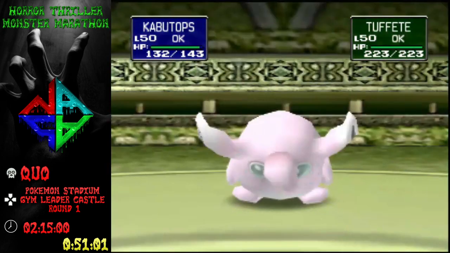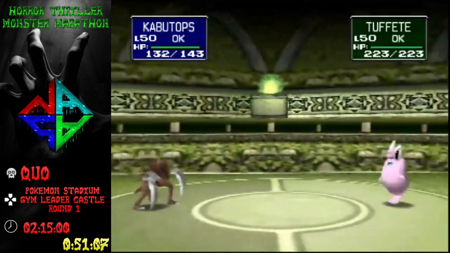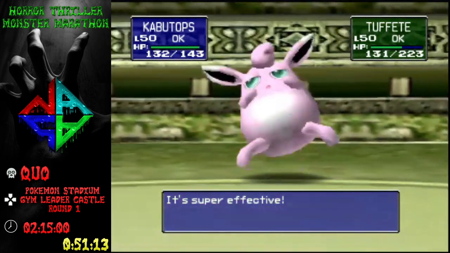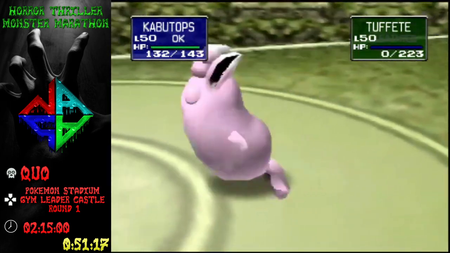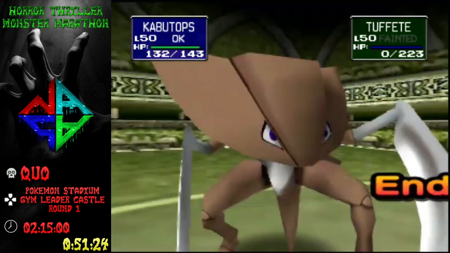Oh, it's Wigglytuff. The remaining Pokemon is 3-1. The battle has become one-sided. Savage attack. Perfect aim. Gone! It's a one-hit wonder! And there goes the battle.